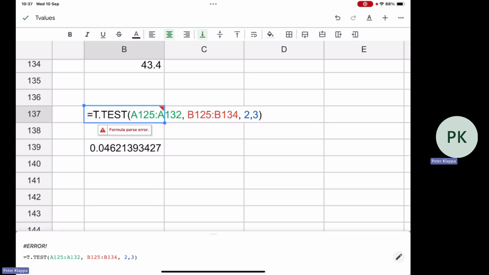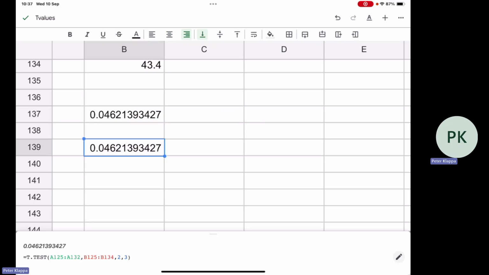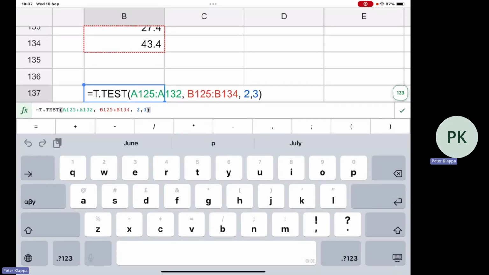Actually, while we are at it, we could also apply the classic standard t-test, where the variances are the same and the sample sizes are the same, and see if we get the same result with the classic t-test. Yes, let's try that. All I need to do for the classic t-test is I need to change the number of the test. We said 3 is the Welch test.